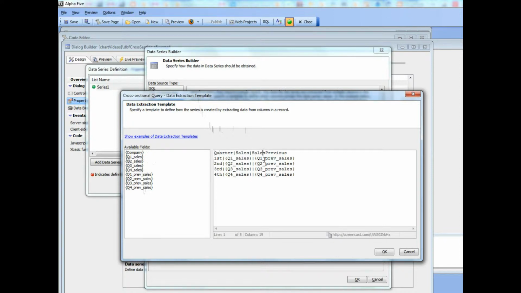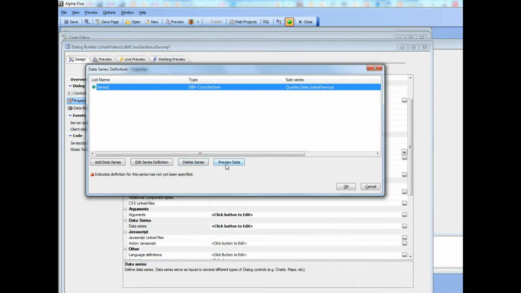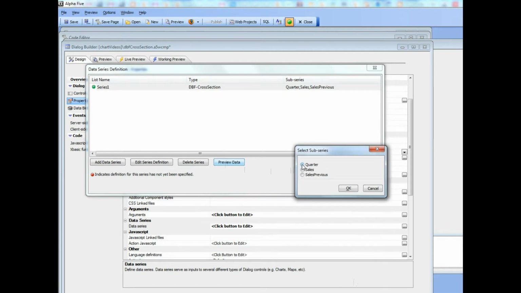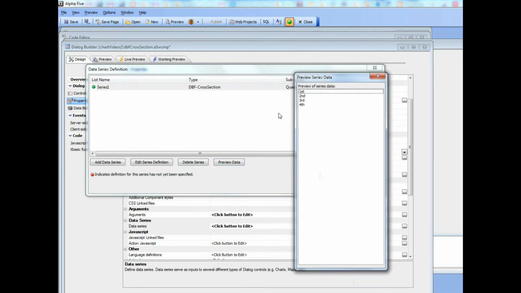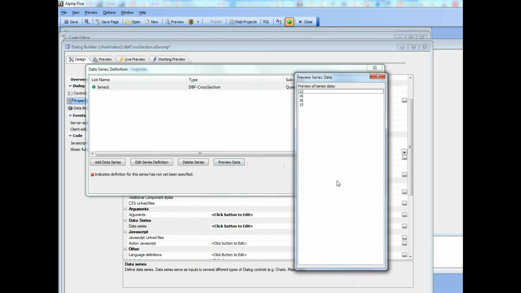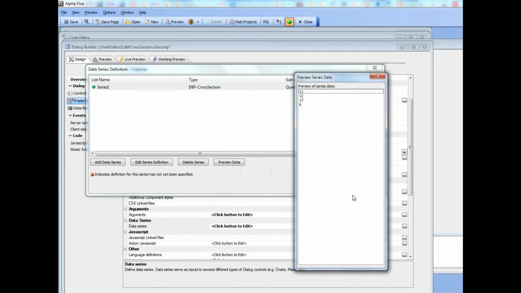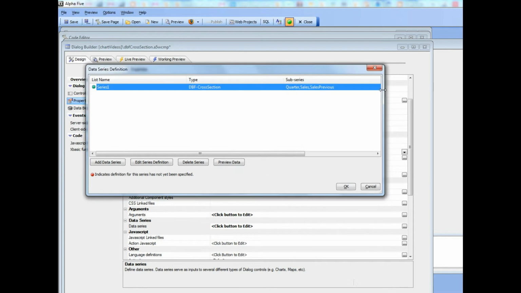And our second sub-series is sales previous, which will extract the data from those four fields over there. So this template tells us how to extract the data, and then you can see now if I go and preview data, if I preview data for the quarter, the data looks like that. If I preview the series for sales, I get those values, and if I preview the data for sales previous, I get those values over there.